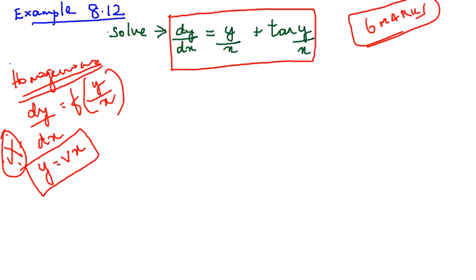So check if the equation is a homogeneous equation, that is if it's of form y by x, it's an order 1 degree 1 equation where you can write it in the form of y by x. If so, you proceed with the sum by putting y equals vx. I am repeating this because once you are able to apply y equals vx, then the sum is a cakewalk. So let's get started.